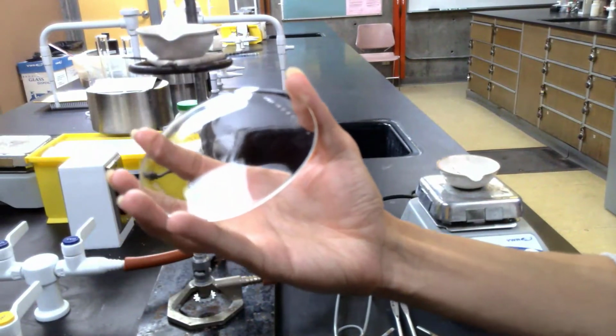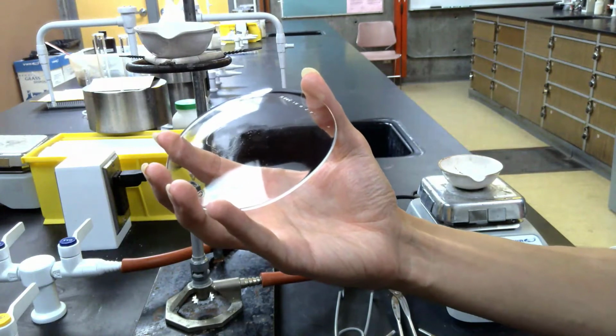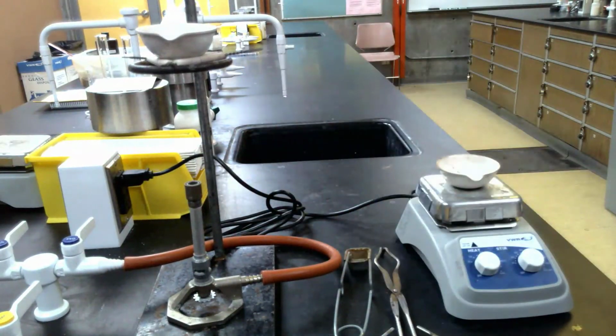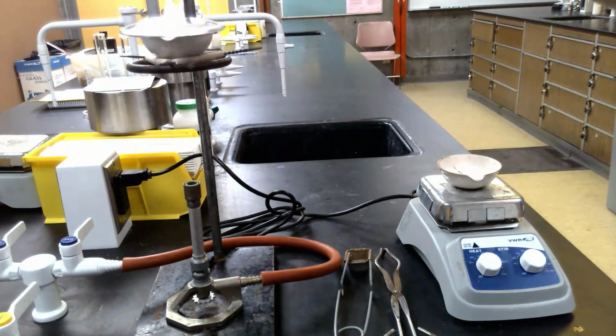Now, with the salt water here, it has a nasty tendency to splatter as it's heated, so I'm going to actually cover my evaporating dish with a watch glass, and that will allow me to avoid any kind of spattering or sample loss that might occur during the heating process. So I'm just going to place it like that, nice and covered, and we're all ready to begin the heating process.